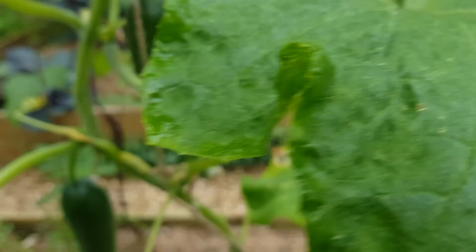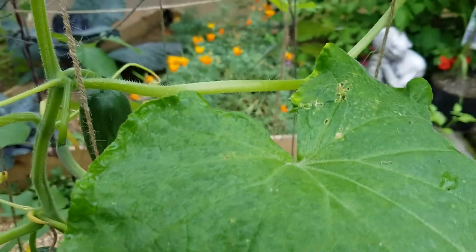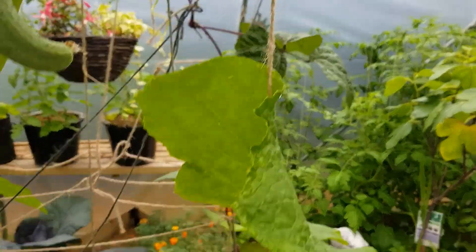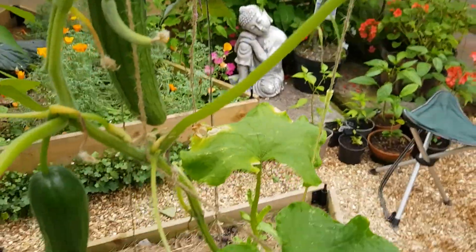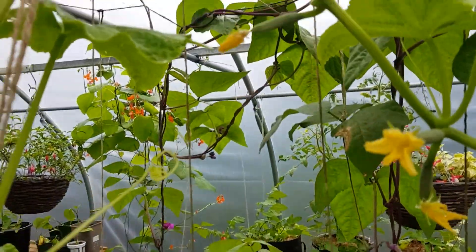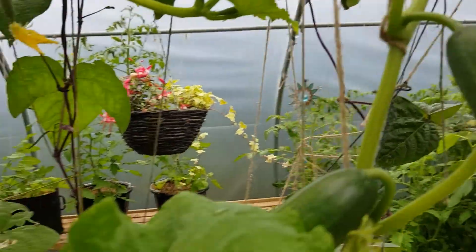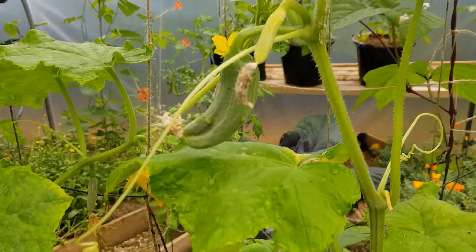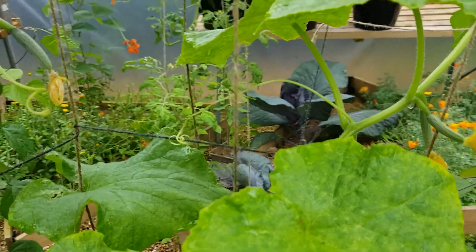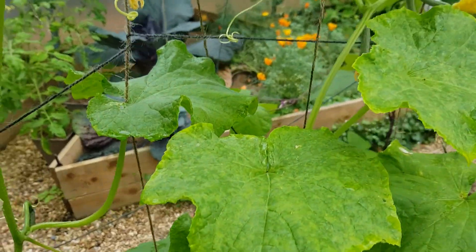I just noticed my cucumber here trying to attack me with these prickly leaves. Look at all these cucumbers growing on this one cucumber plant — there are loads on this one. I did take off the sickly ones, and now they're all growing. You have to feed these a lot. There's already blood, fish and bone in the soil from when I planted them, but I'm also giving them additional seaweed feeds or stinging nettle tea feeds every week as well.